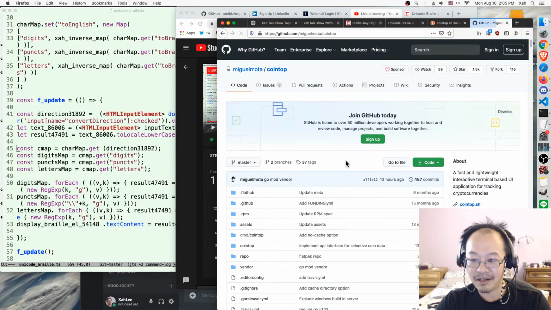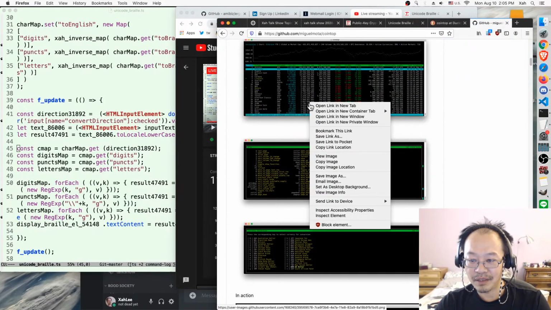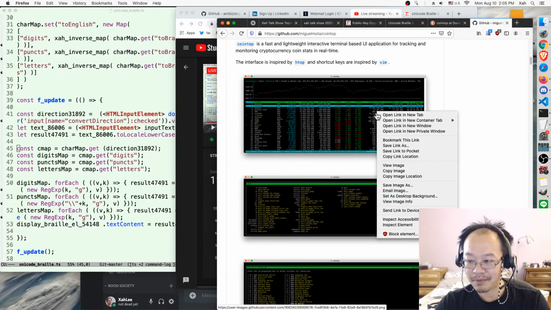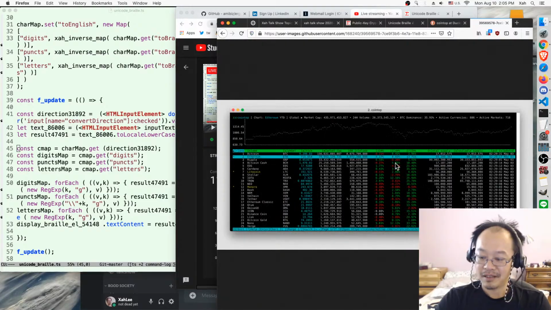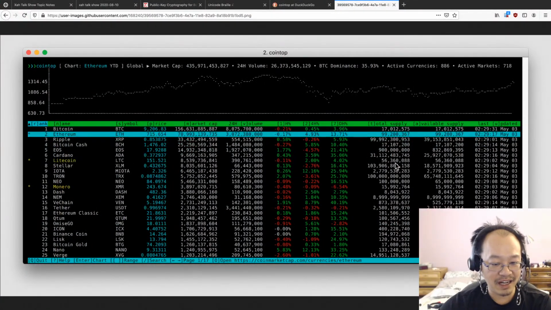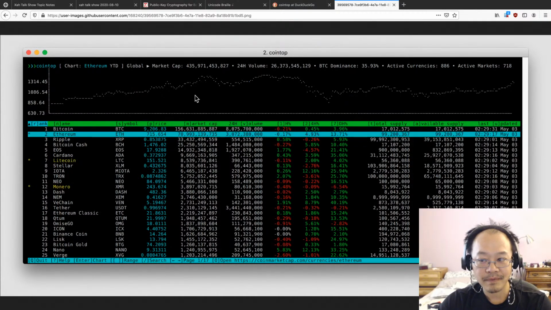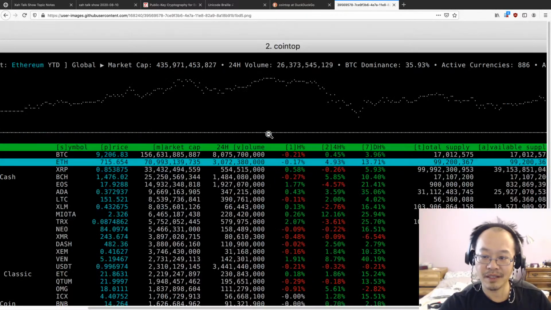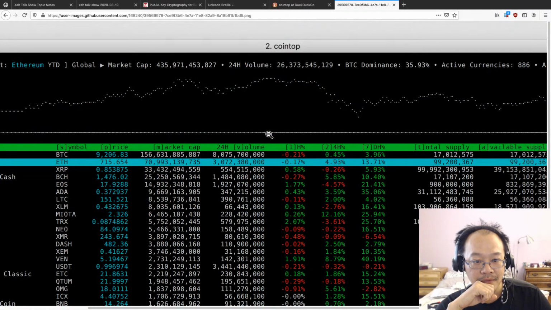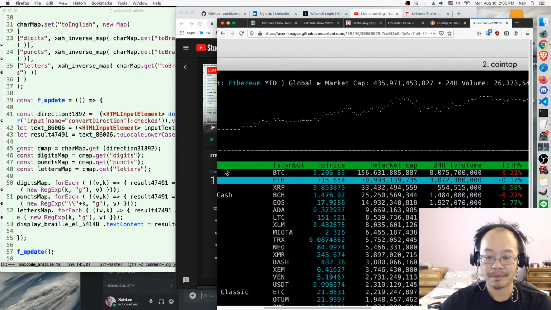Okay, so that is understandable. So this is useful, guys. My followers, you might be interested in this. Thank you, Scott, for that. So let's see. Cryptocurrency, there are now thousands of them: Bitcoin, Ethereum, Ripple, Bitcoin Cash, EOS. Anyway, what is this chart? It's going up and down, and going up right now. Is this days or what? Anyway, CoinTop. Oh, that's good. Market cap. Okay, that's interesting. Yeah, cryptocurrency.